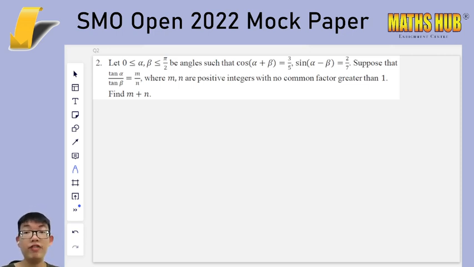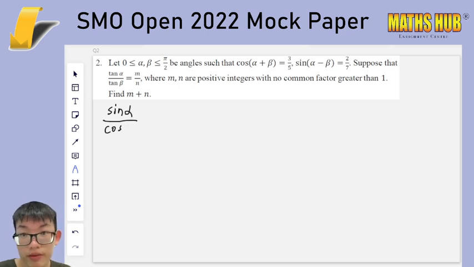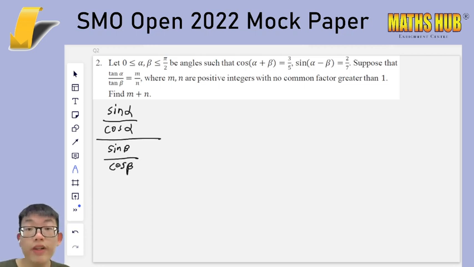I think it's fairly obvious that this has not much to do with tangents really. Since we have sines and cosines, we shall start off by just using tangent as sine over cosine and rewrite the expression in terms of nothing more than sine and cosine. So it's sine over cosine at the top, sine over cosine at the bottom. And we can rearrange this to be sine alpha cos beta over cosine alpha sine beta. It really looks promising, doesn't it?